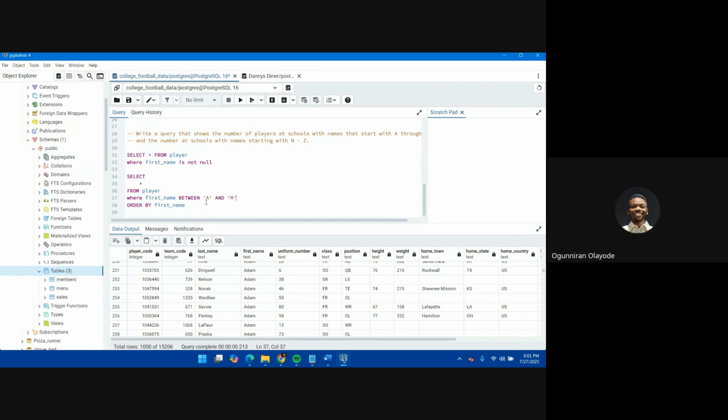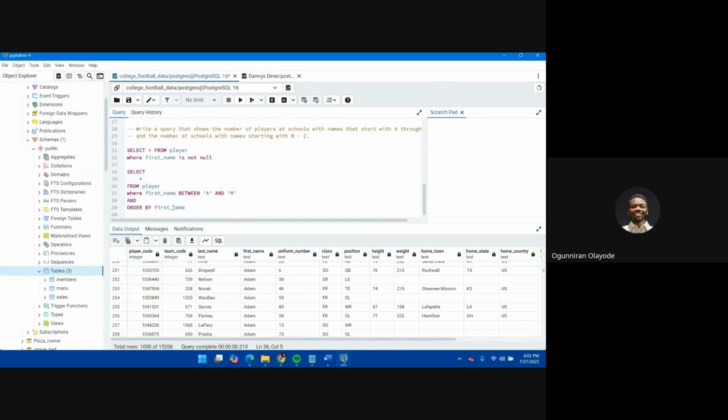So you can do where first name between A and M, then you put another condition, and let's say last name, for example, last name between maybe N and Z. Let's do something like that.